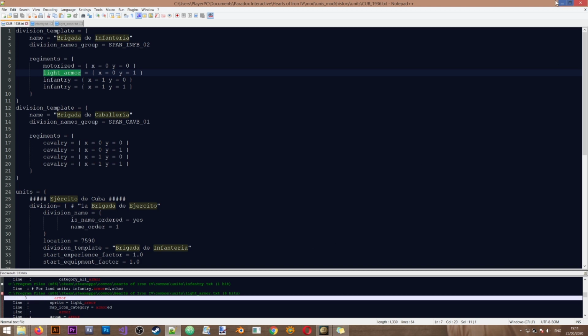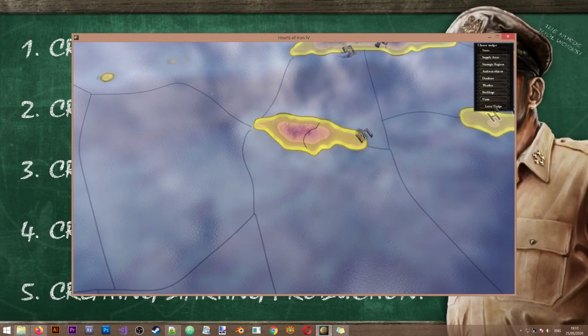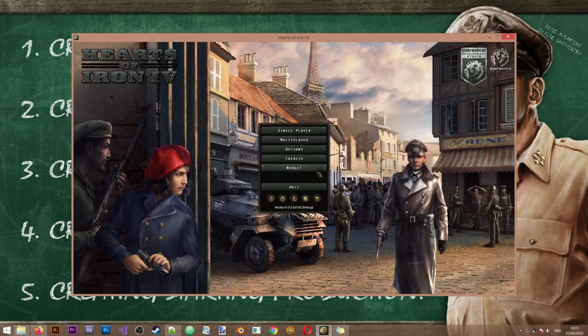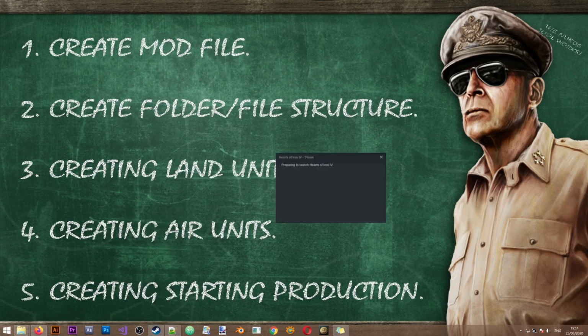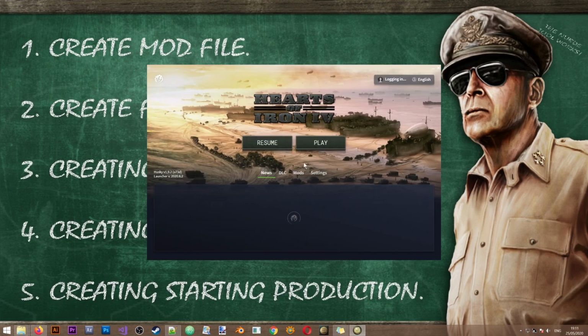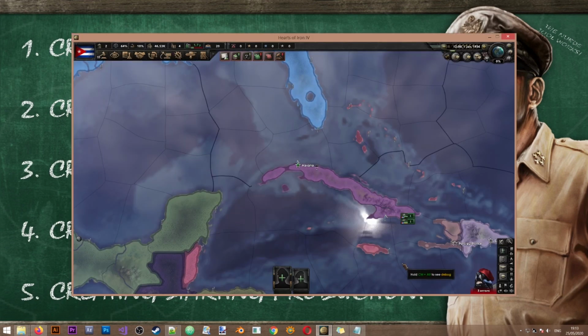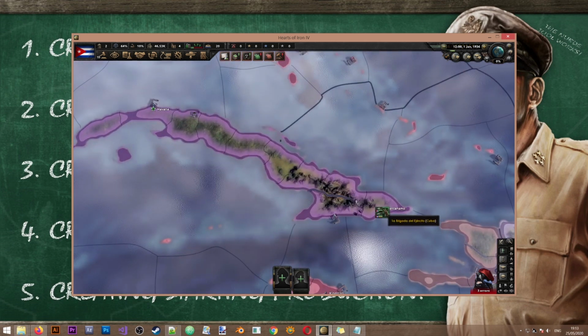Let me just, actually, I think the best example is if you see it in the game. So I'm going to close Hearts of Iron 4. I'm going to open it with my units mod, and we'll see what happens in the game. Okay, so we're now in the game. Now our units are positioned correctly. And if you look here, it even looks like we have the unit showing properly, right?